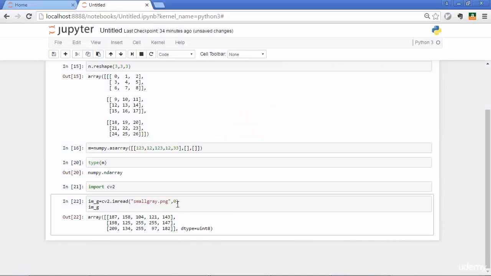Now the reason we pass 0 there, so we're reading that as a grayscale image, is because, you know, this PNG file, in reality it has 3 bands, or you can say 3 layers, and each layer has a certain amount of colors. So the first layer has a certain amount of blue, and the second layer has a certain amount of green, and the last layer has a certain amount of red. So each pixel is a combination of the intensity of blue, green and red.